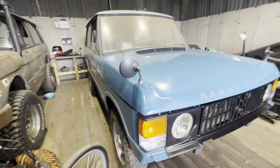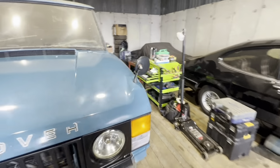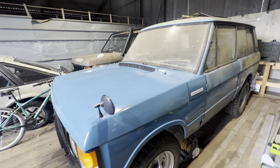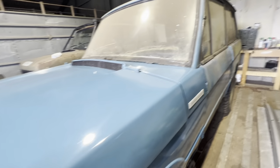Yeah, starting to look really good now. I do really wish that the rest of the Range Rover looked as good as this front end does. I think we'll all agree that the paintwork is definitely presentable enough to be used compared to what it did look like. So the bumper, I sanded that all the way back.